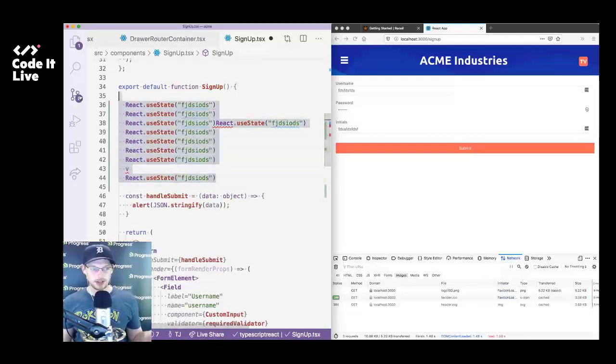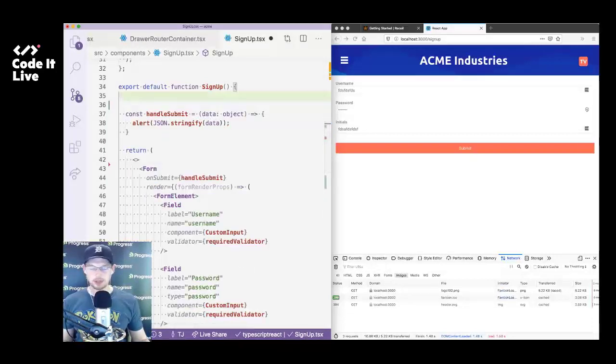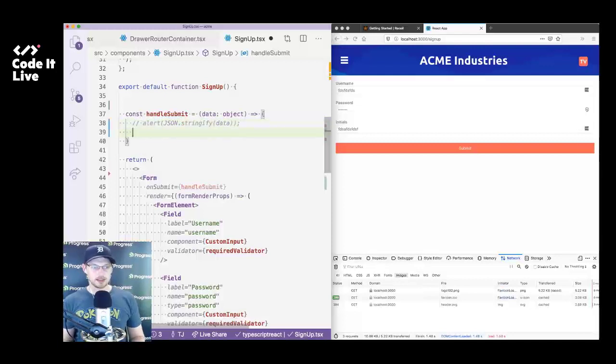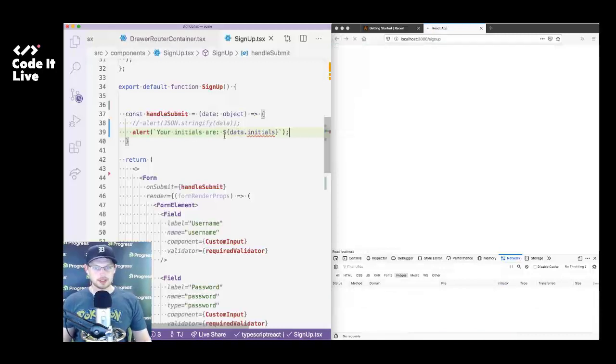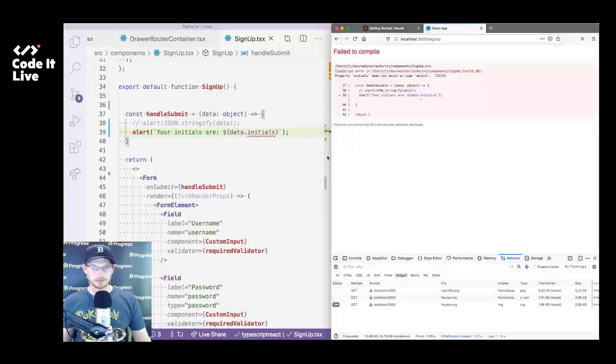So the Kendo React form is designed to help you deal with that and make that process a little bit simpler. And for our purposes, it means that here we should have, so we can alert, your initials are data.initials, just to make sure that we have this data.